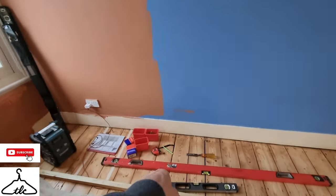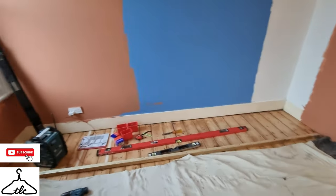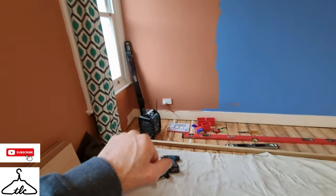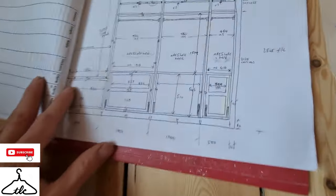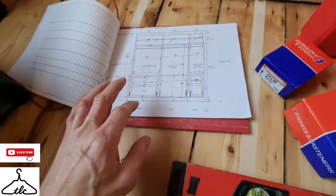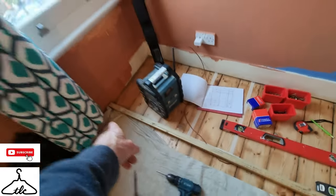Sean's already put a little leveling pack over here, so we've got our levels, fixings, drills. We're going to be using those packers in those bags, so that's the only thing that's got to come over. So a mixture of 12s, 18s, 6s, shims, all that sort of stuff to bring our level up to 60 mil from the highest point, and that is the idea. Because that's what we have left on our drawing. So you can see here, 60 mil at the bottom, 60 mil at the top.